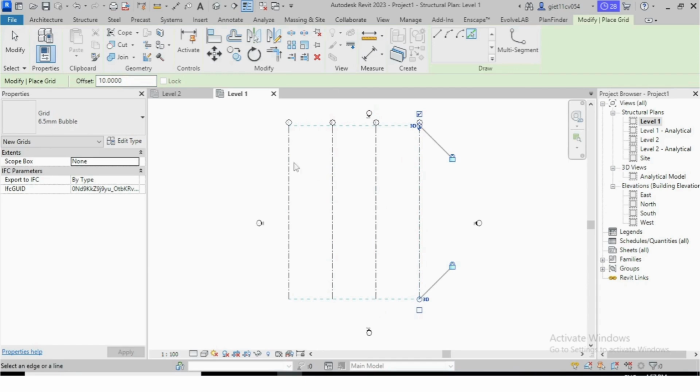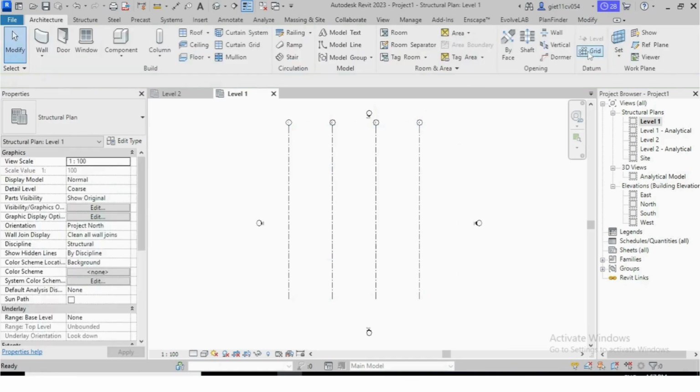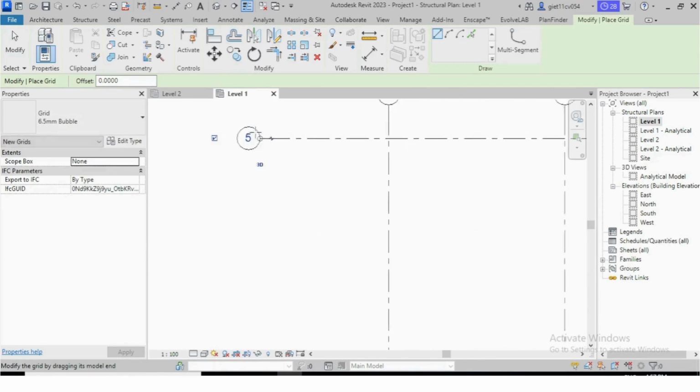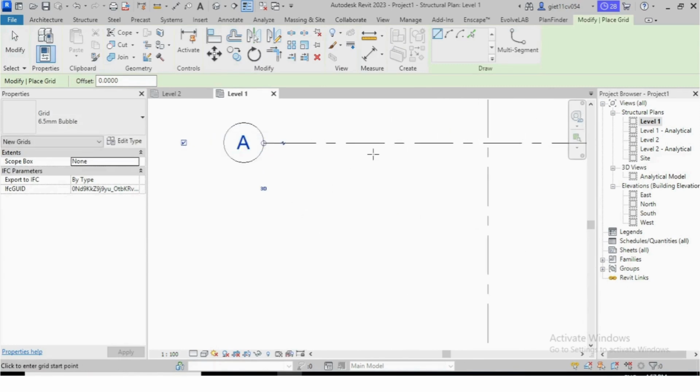Now we place the grid in horizontal way. Name it as A. Choose the pick line and give the offset 8 meter.